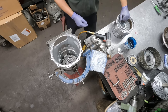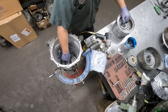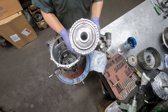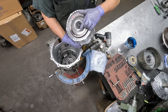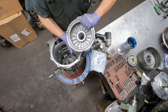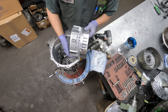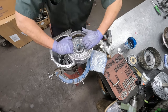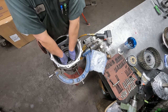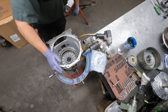So we can install the drum now into the case. We got the bearing in place on top of the planetary. That would correspond with this area here. And of course these feed holes go at the 6 o'clock position.